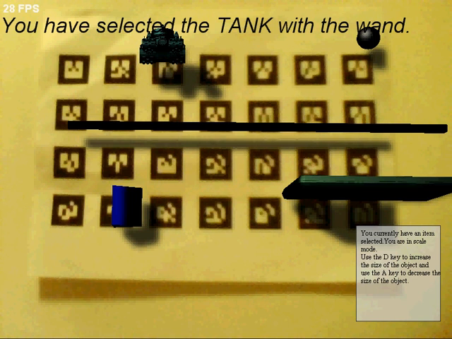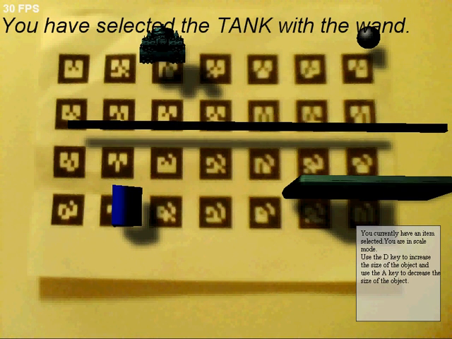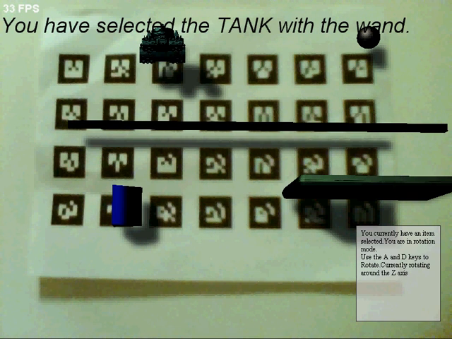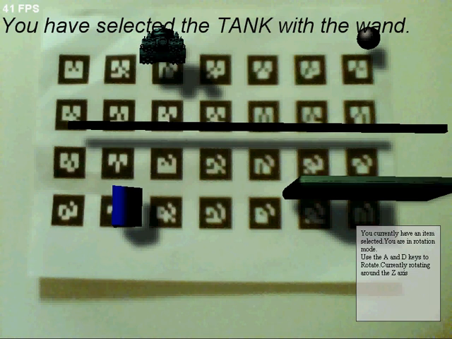The last transformation mode that we have implemented is rotation mode. And if you press 2 on the numerical pad, as I'm about to do, you will see that we go into rotation mode. Now that we're in rotation mode, the A and D keys' functions have changed again, and it works similarly to the translation mode. You change axes using the space bar, and you use the A and D keys to implement the actual rotation.